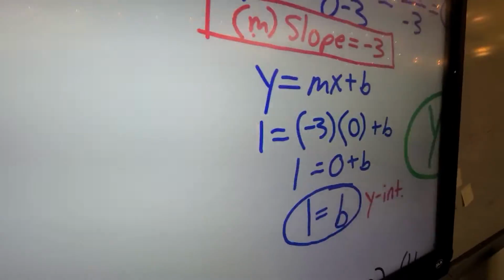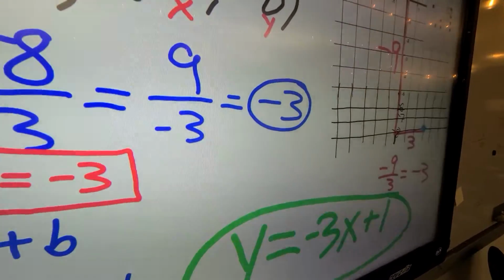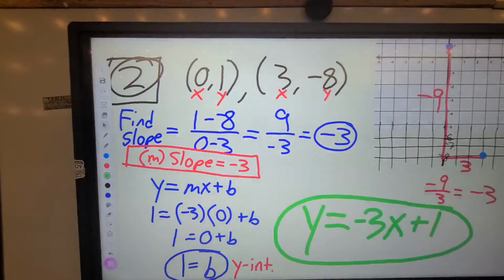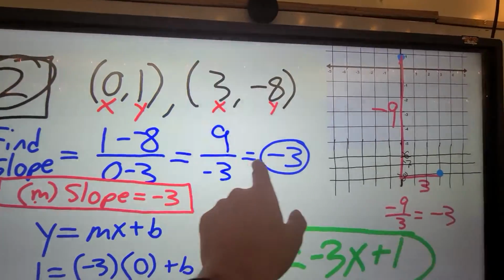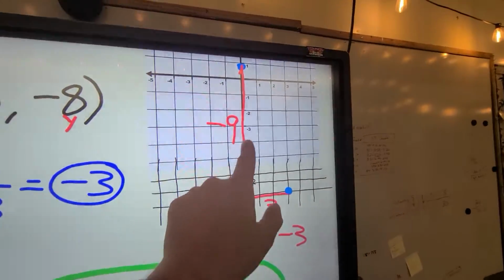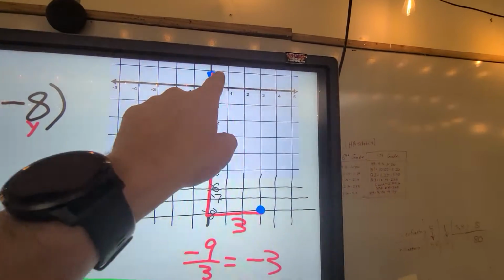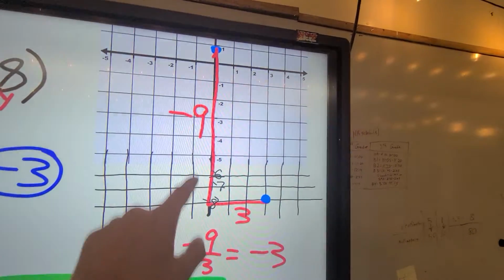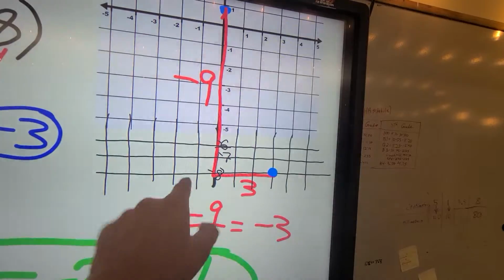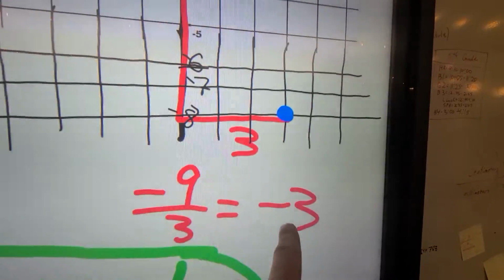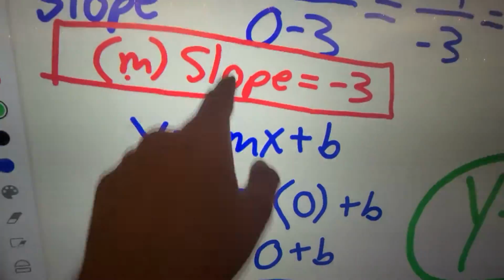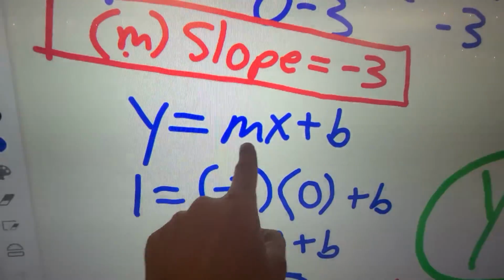Let me scroll over so I can show you number 2 and you can see how condensed this work can actually be. For question number 2, step 1, I needed to find the slope. Here it is algebraically if you prefer, but finding it using a graph works just as well. We have our point at 0, 1 and another point at 3, negative 8. Rise over run, we went down by 9 units and we went over by 3. That gives me a slope of negative 3. Once I have my slope is negative 3, I'm just going to take my slope and plug it in for m. So negative 3 goes here.